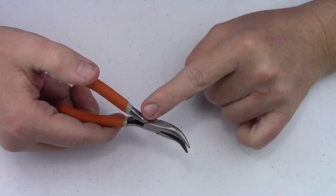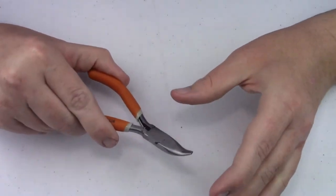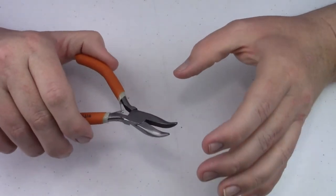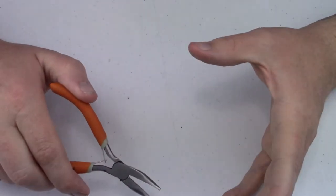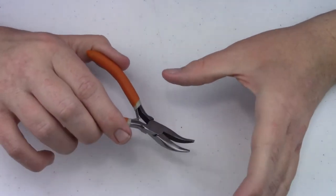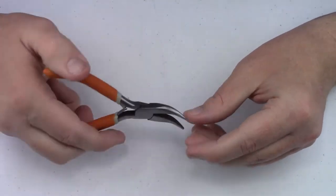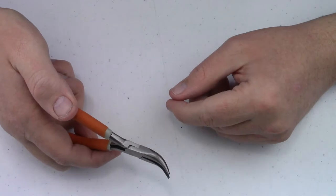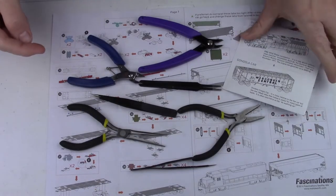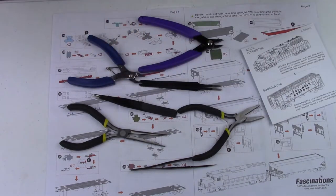They're angled needle nose pliers, and I typically use them for one of two reasons. Either getting into a strange shaped area to twist a tab because of the angle. More frequently though, I use them to fold over flaps along bases or sides of parts that are too long for the flat nose pliers, but needle nose pliers can't get to them safely without bending or warping something else. These will grab a longer area and bend it over. I've got some basic tools to get me started. Again, we're just worried about page 7 and 8, and I'm going to pull out what's left of the part sheets and put together a gondola.